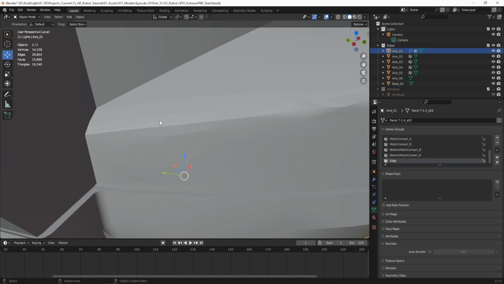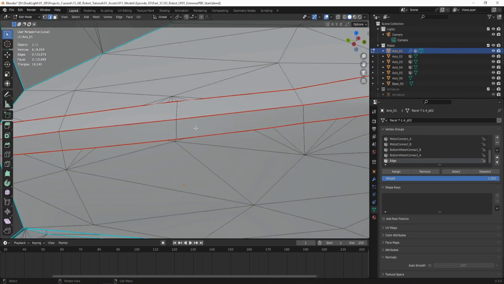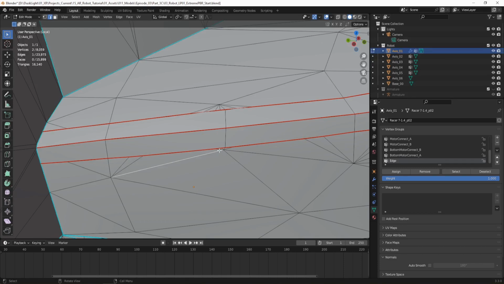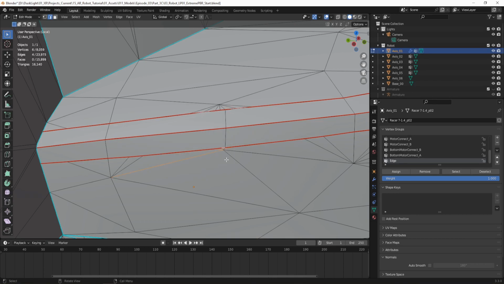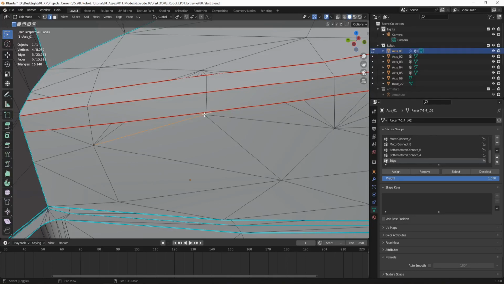We do see some artifacts right here that we can work on as well. And we still have a sharp edge. That's fine for the moment. But what we can do is clean up a little bit more. Even on the bottom, we can eliminate some of the edges. I wanted to do this one. There you go. I'm just going to clean this up, and you're going to see what's happening.